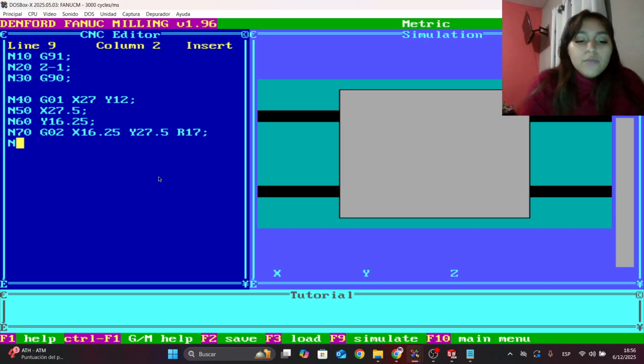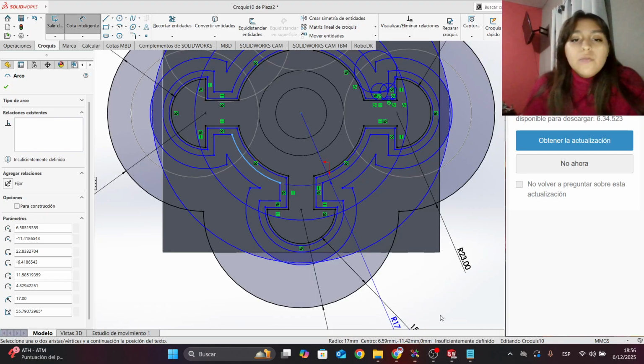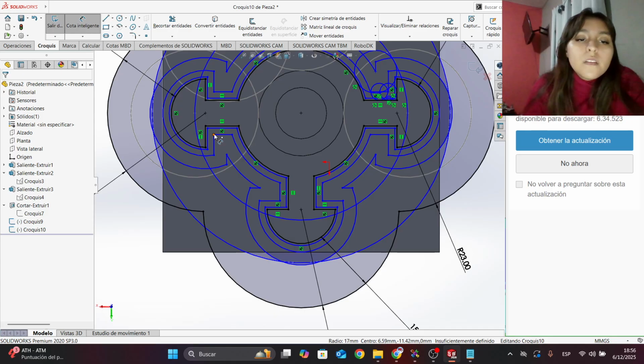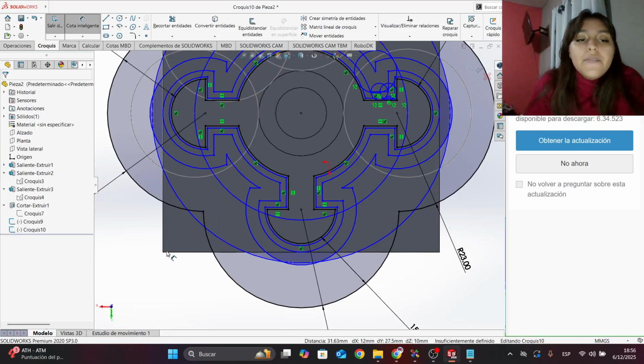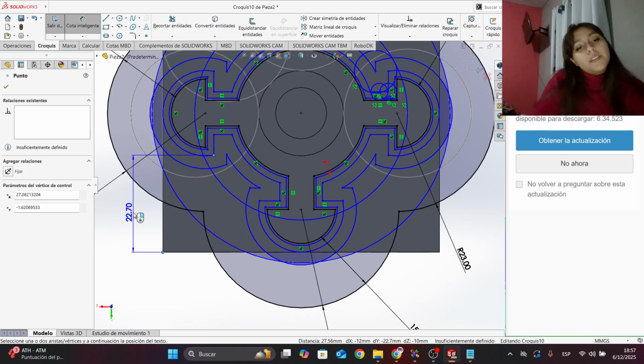Now we are going to move to N71, and we're going to move now to X12, just X12. And after that, we are going to do a movement down to 22.7.